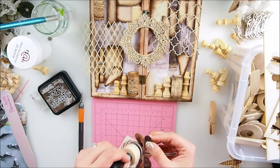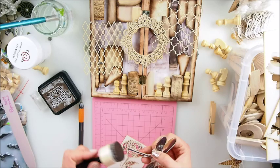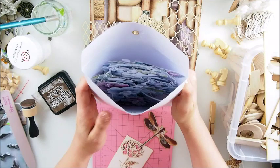My paper is actually good to fussy cut because it's not that thick. It is a very thick fine paper, but it's not extremely thick, so you're not going to kill your fingers with fussy cutting it. I fussy cut, I'll show you, a whole envelope of elements. The whole paper set is in this envelope.